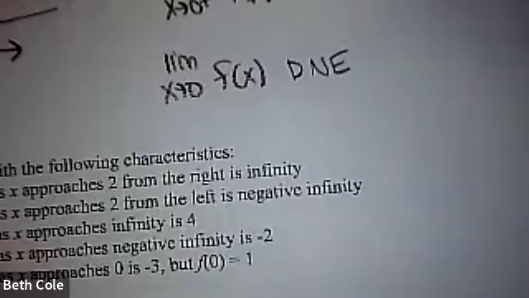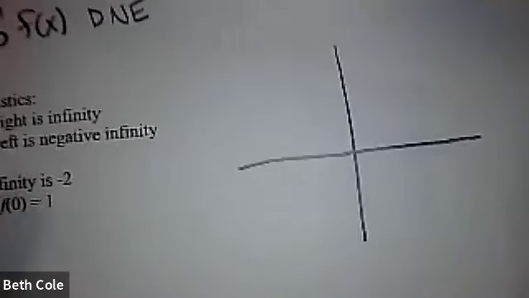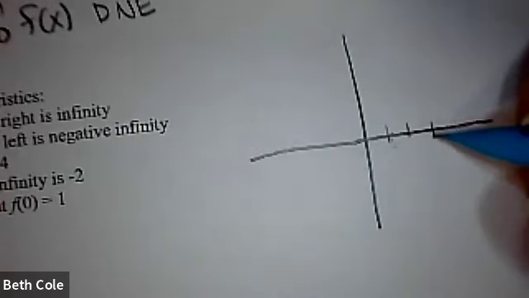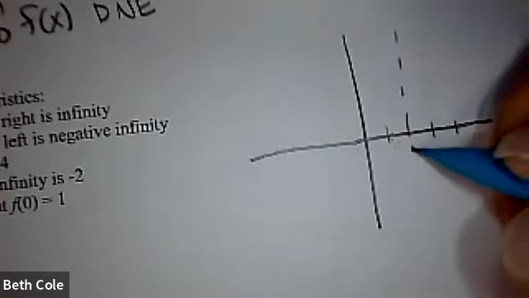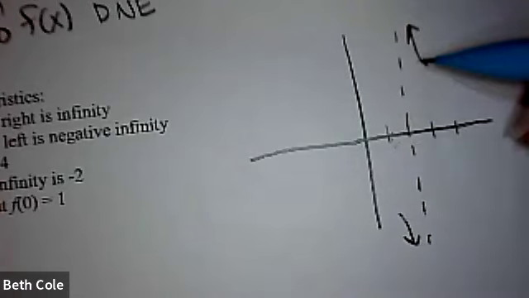All right, for this one, we're going to draw a graph that does all of these things. So we're going to try and put all this information into a graph. Limit as x approaches 2 from the right is infinity. So that means I know at 2, we're going to need to have a vertical asymptote. So I'm going to dot that in. And it says 2 from the right is infinity, and 2 from the left is -infinity. So I don't know where else this is going yet, but I just put little arrows in there to remind myself. So right side goes up, left side goes down.